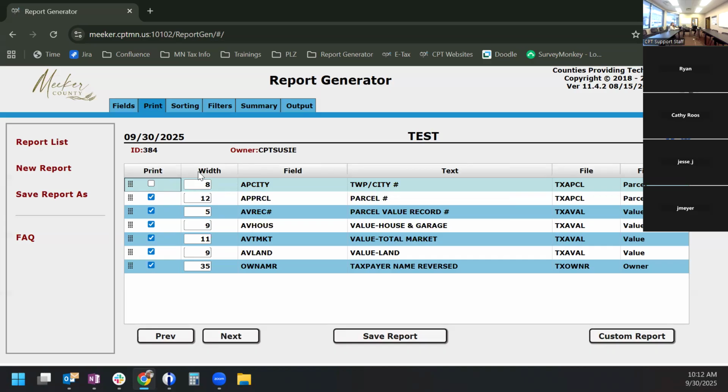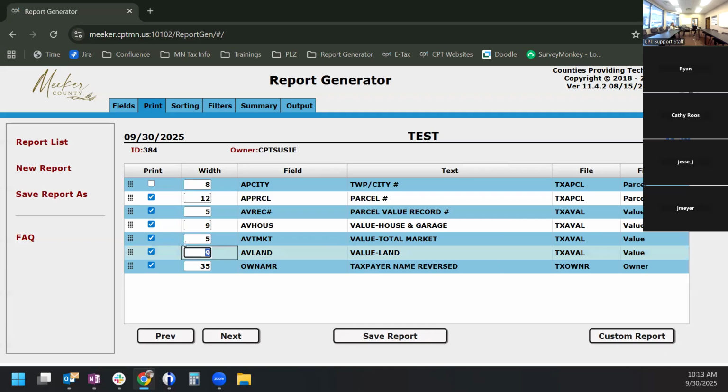We will put an automatic width in here. There's a formula that they run through for what width we think you're most likely to want. You can edit this, make it wider or narrower if you want. If you're choosing a numeric field, like these value fields, no matter how small you make it, we are not going to cut out the largest value that lists. We will cut out totals, but we're not going to cut out individual values.